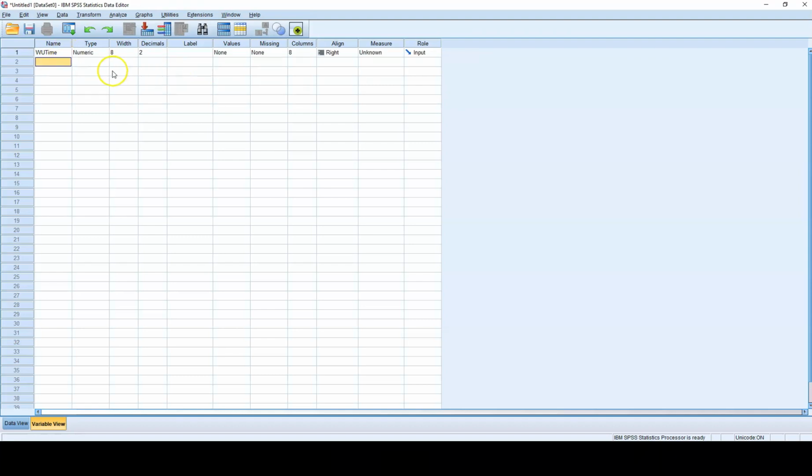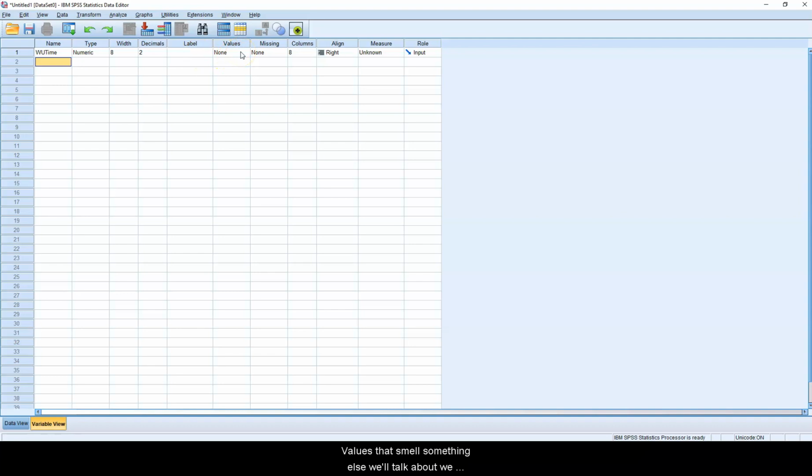And then it gives me some defaults. It's numeric, it's a width of 8 characters, and it could be more than that. The old versions of SPSS that I used from before 2005 would only go 8. This could go up to 25, I think. 2 decimals by default. We'll talk about labels later, but you can identify numbers with labels. So for instance, if this were a gender, let's say, and I was using binary gender, 0 would be males and 1 would be females, maybe.